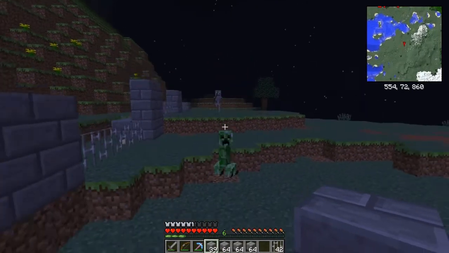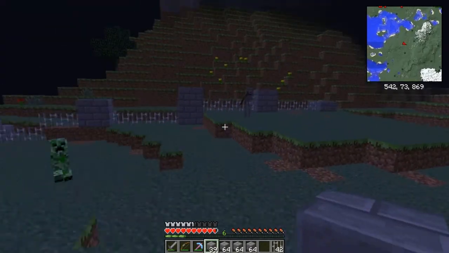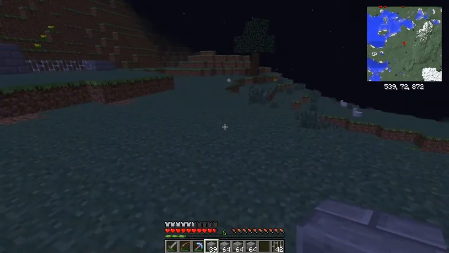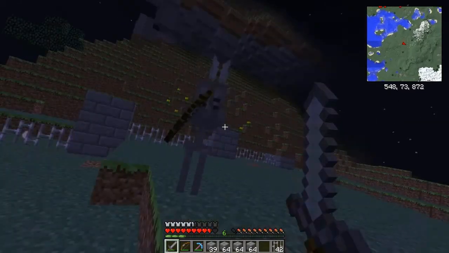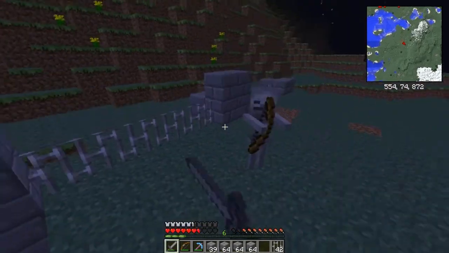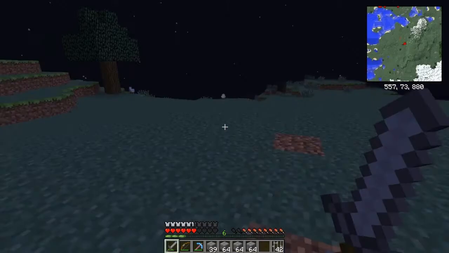So, I want to get a music disc out of this. Ouch. Aw. Come on, why'd you have to blow up, dude? Ouch. Oh, come on! Skeletons are overpowered as poop.